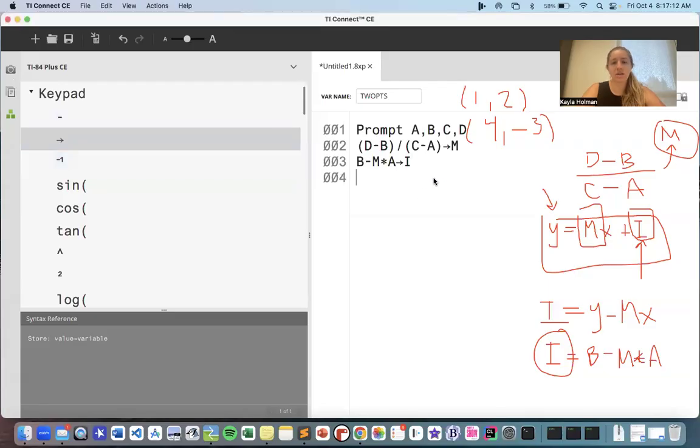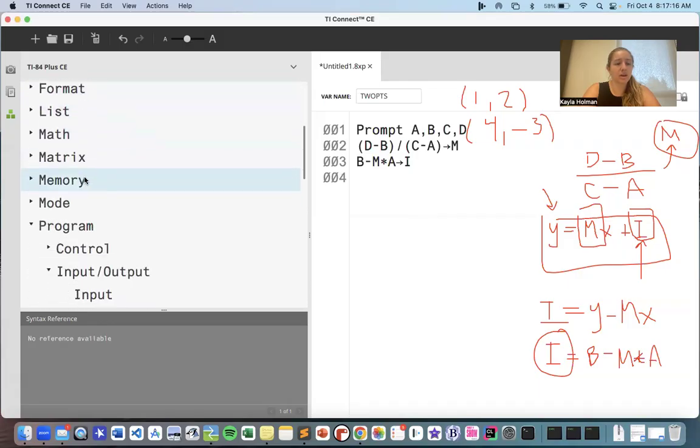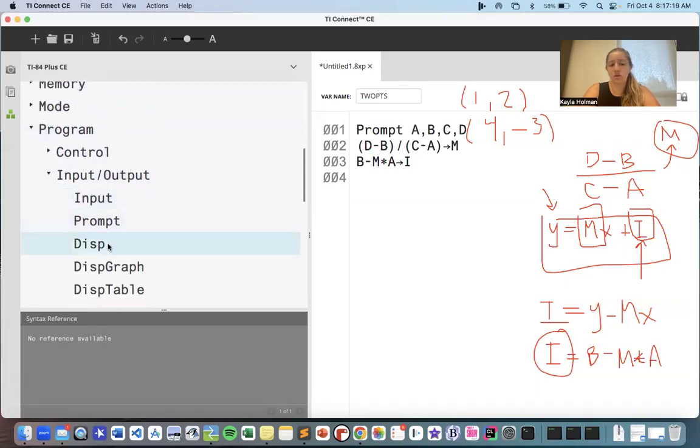So let's do, and this time I'll type it just to show you, right? Disp command, if you wanted to pull it in from here, is in the program input output. It's right here, but I'll type it. So disp y equals, I do want to show up as the letter Y in the equal symbol. M, I want the number. X plus, I want the symbols. And I want the number.